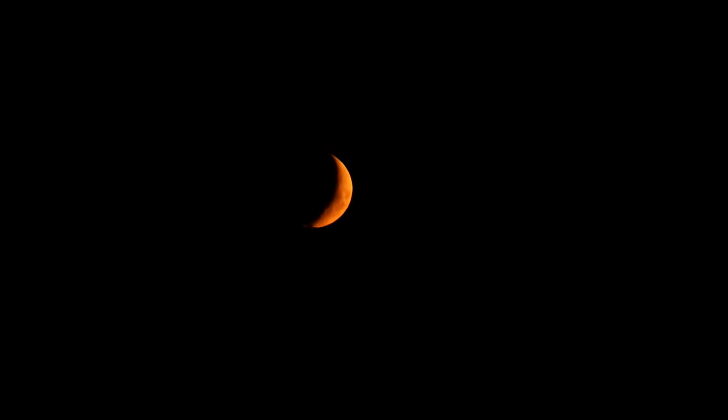The waxing crescent moon set just after sunset, and it's very clear tonight, so it's a good time to look for some meteors. So let's have a look at some meteors. I have my telescope out because I thought I'd look at Saturn and some other things, but you don't need a telescope to see meteor showers. You just need a dark sky, your naked eye, a blanket or a reclining chair, and that's it.